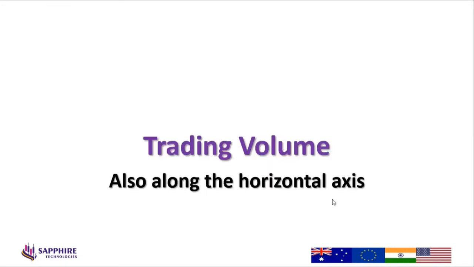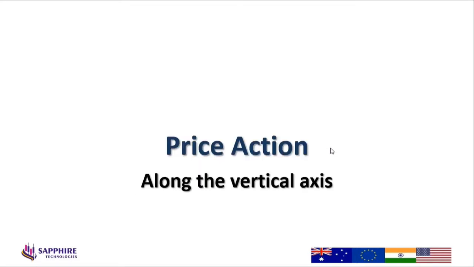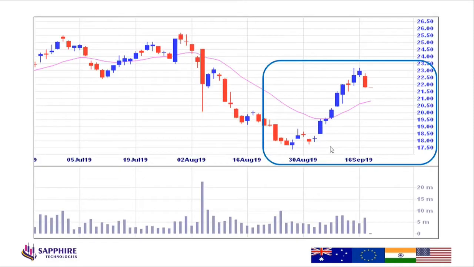The second dimension is the trading volume. Now, that's going to be the subject of our discussion today, but this is highlighted here in the purple box at the bottom, which basically means the volume of the underlying traded on a particular day. And this is a daily chart, by the way. And the third is the price action, which is basically the way the price moves with the passage of time.